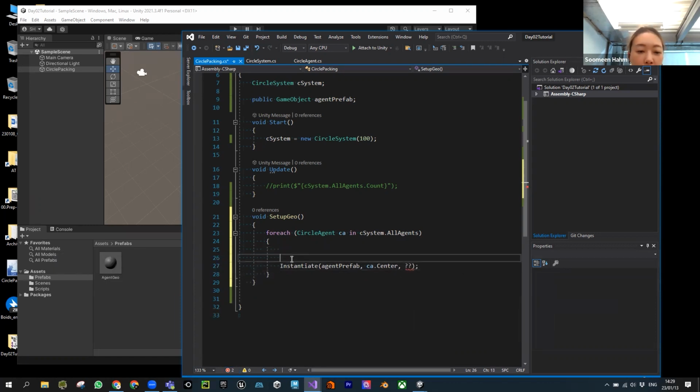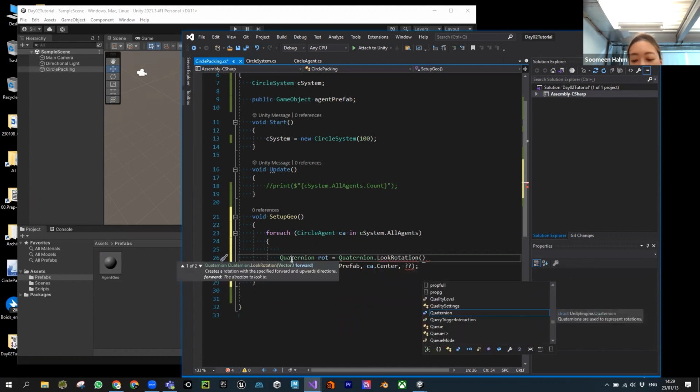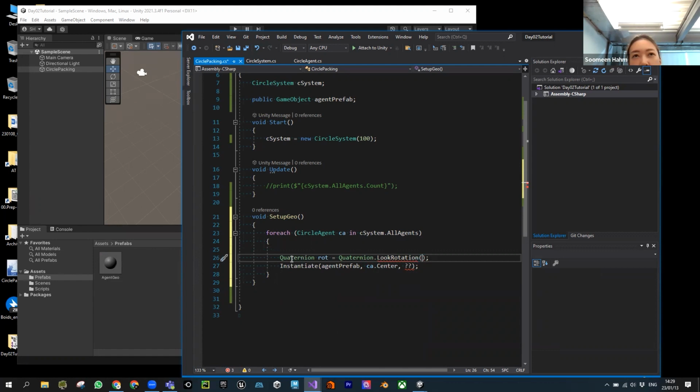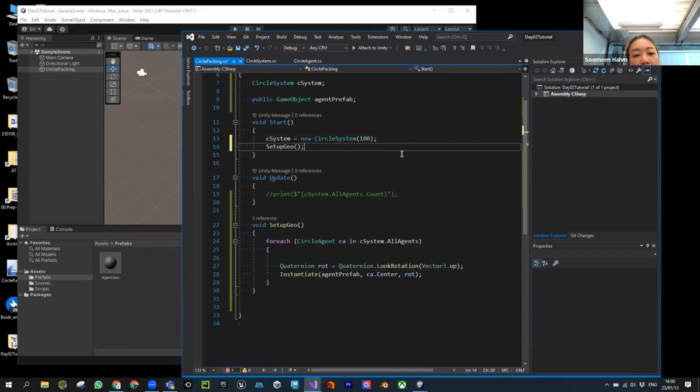So let's create a rotation that is a quaternion: Quaternion rotation is a Quaternion.LookRotation, and we are going to use Vector3.up because the rotation doesn't really matter since it's a sphere. So now we have the quaternion. We just add that, then Control C and paste, and pull this into the setup, in the start.